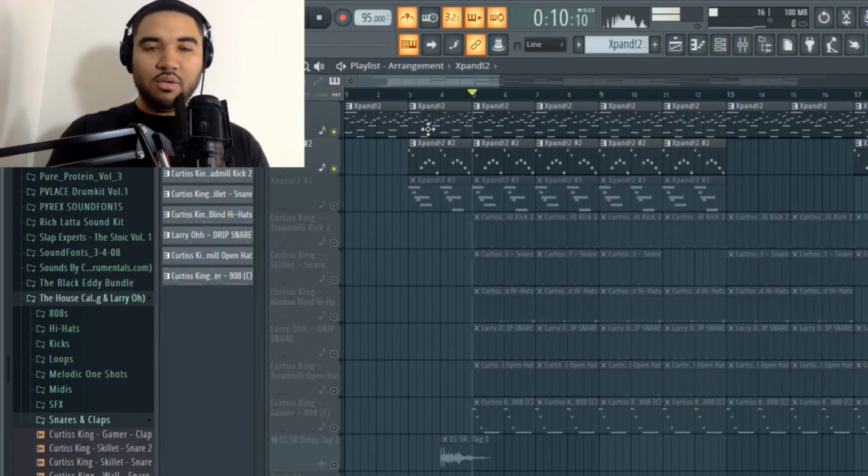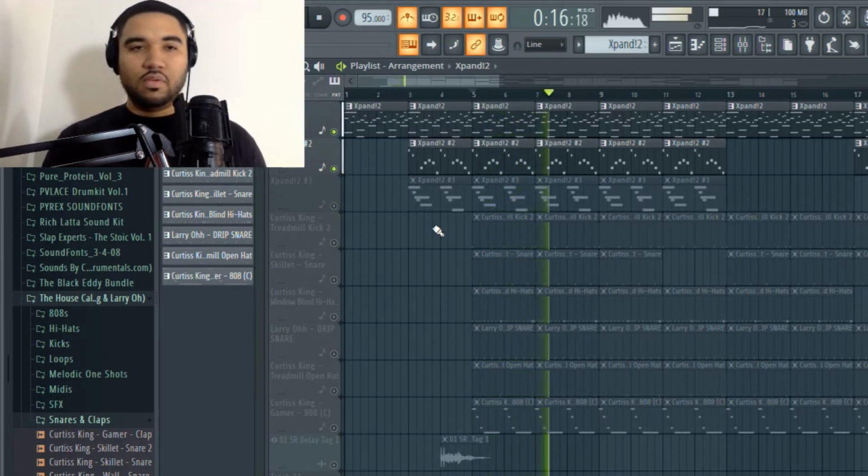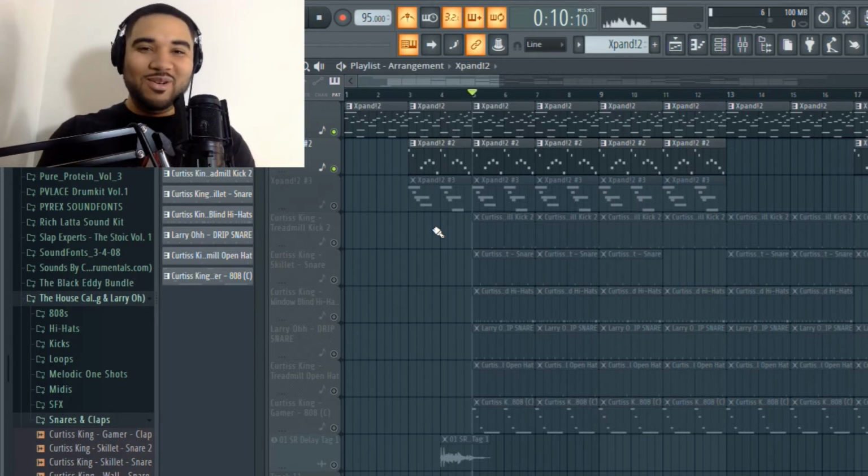Next thing that was in there were my flutes. Flutes are probably my favorite sound, and the reason why I like the flutes is it's always a crisp, quick sound you can throw in, and it's just an instrument that I like a whole lot.